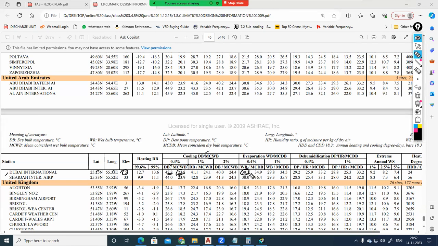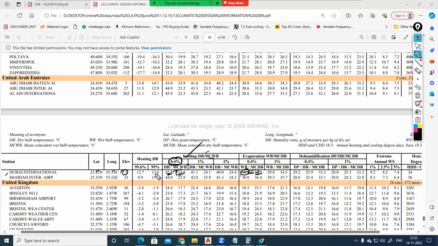But this 30.3 happened when the dry bulb temperature was 34.9. On a seasonal basis, I don't know what month it is, but it might have happened. The maximum recorded wet bulb temperature is 30.3, but it happened when the atmospheric dry bulb temperature was 34.9. That is not the condition we are designing for, because the atmospheric maximum dry bulb temperature is 42.8. In that scenario, the wet bulb temperature was 23.8. This one we should select. That's why we are selecting this one.